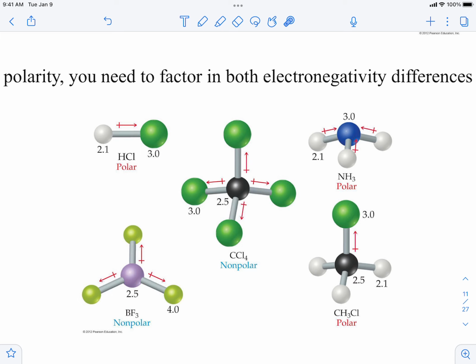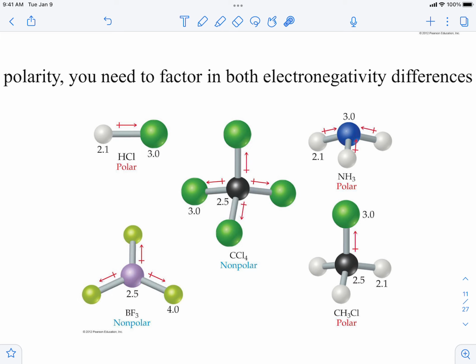This molecule, CH3Cl, this is a chlorocarbon, or chloromethane. You have a dipole moment because even though it's tetrahedral, one of the atoms is a different element, right? So you've got your dipole moment up here and then facing upward, and there's nothing of equal magnitude that can cancel it, so therefore it's going to be skewed, it's going to be polar. And then BF3, equal in all directions, completely canceling.